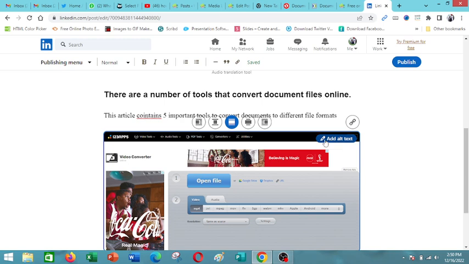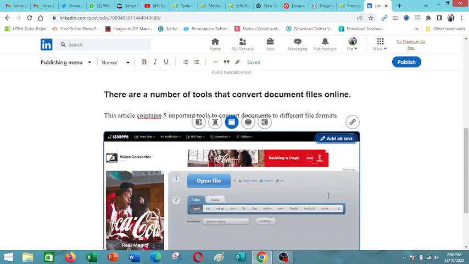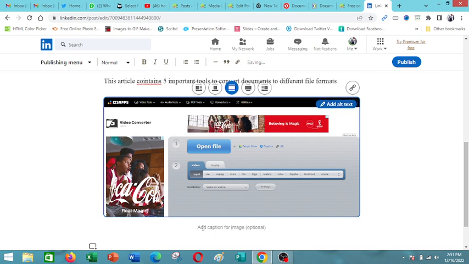You can add alternative text to any image. It helps if in case the internet is not so good for the person who is accessing this article. That alternative text can help to describe the image, and it's also good for those who are visually impaired. That machine they use, the Braille machine, is able to interpret that alternative text and read it for that person. Okay, so you put the deep text describing the photo. Then after you save, then you can also add the caption. This could be the name of the tool.